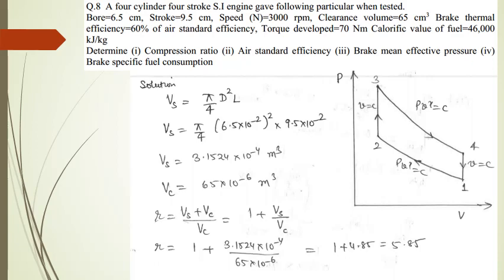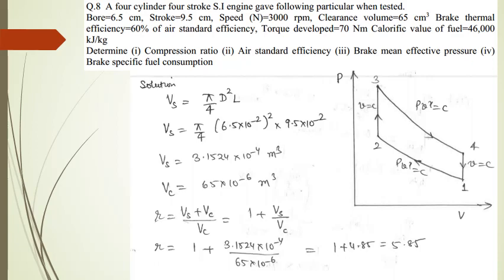Now we have drawn the PV diagram, and on the PV diagram, for all the processes involved in the cycle, the governing equations have been written. Now swept volume is equal to pi by 4 d square L, where d is the bore size and L is the stroke length, and both have to be kept in meter so that we have the value of swept volume in meter cube.